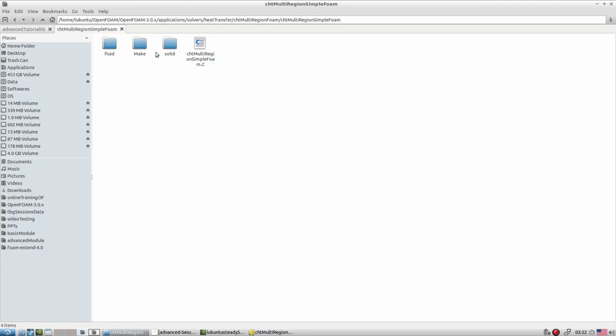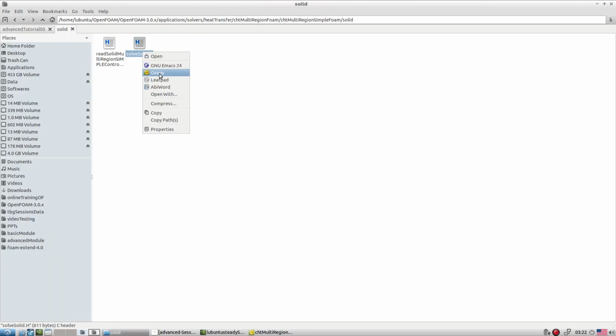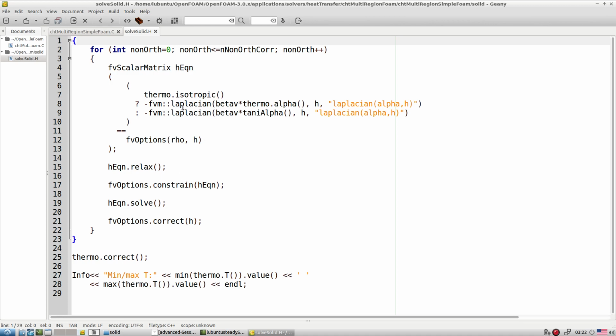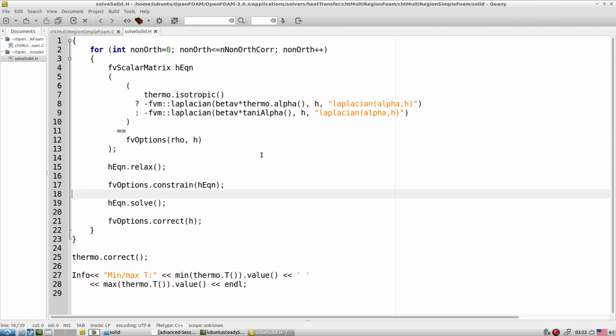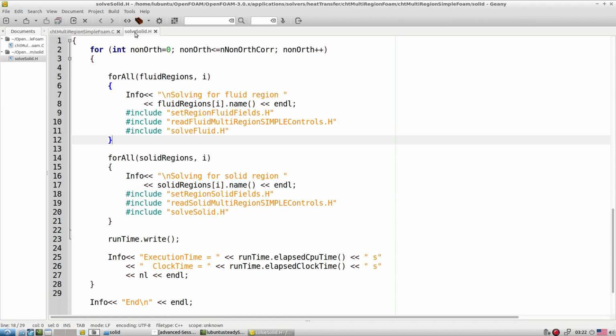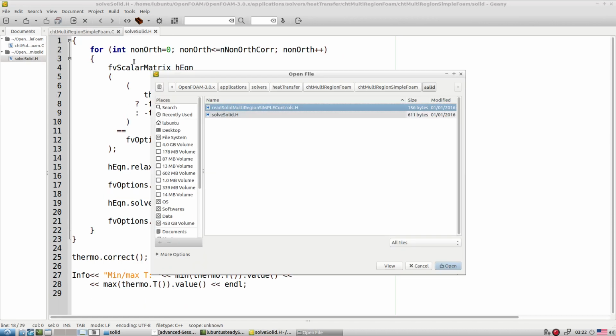When we talk about the solid zone, we have solid equations, which are nothing but our energy equations, solved in terms of enthalpy. Along with the energy equation, let's look at its control.